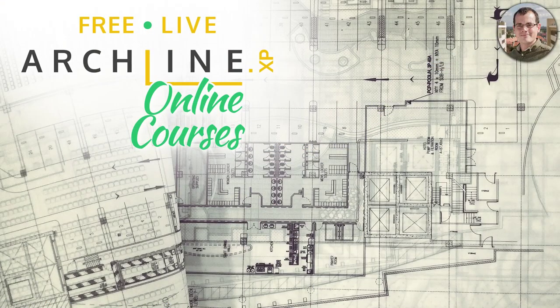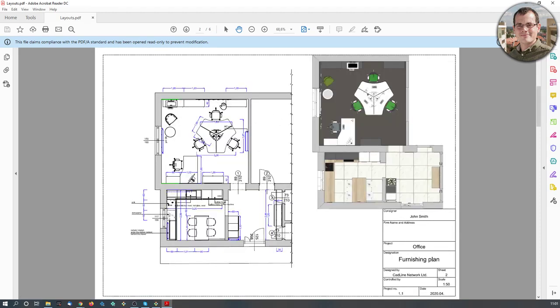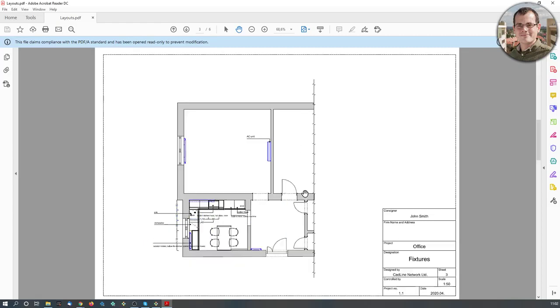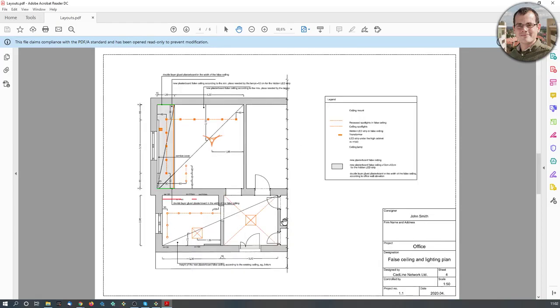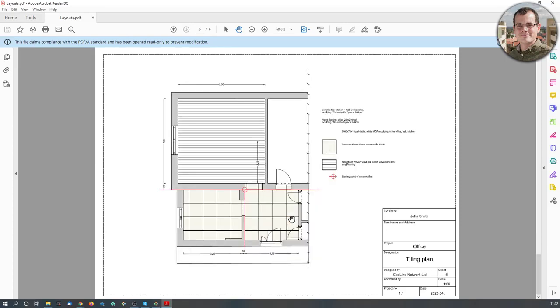And when we talk about layers, we need to know why would we want to use them. Well, let me illustrate that with a very nice plot layout that I have over here. So that is what we are aiming at. A very clean layout in which the same building has certain variations and versions. So, for example, we had an architectural plan, now we have a furnishing plan. If I keep on scrolling, I have the same thing, this time with fixtures, ceiling and lighting plans, and electrical accessories, and there's some more tiling layout and the like.